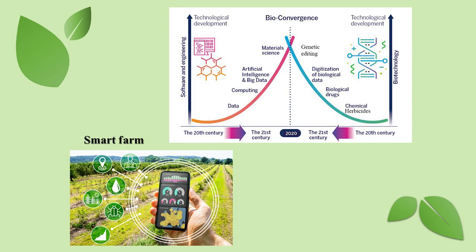And one of the reasons it became available about a few years ago, in 2020, is that all this technology of data, computing, artificial intelligence, material science progressed in the 20th century to a level that we can do it now. At the same time, all this technology of chemical herbicide, biological drugs, the digitization of biological data and genetic editing became mature enough so we could integrate everything together. Everything is biotechnology and software and electrical and other engineering are now becoming one unit.